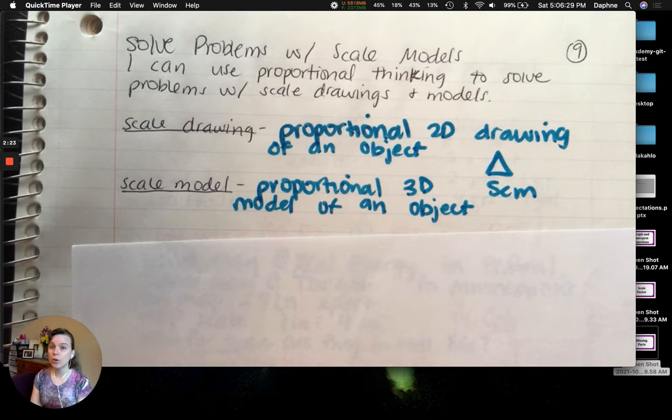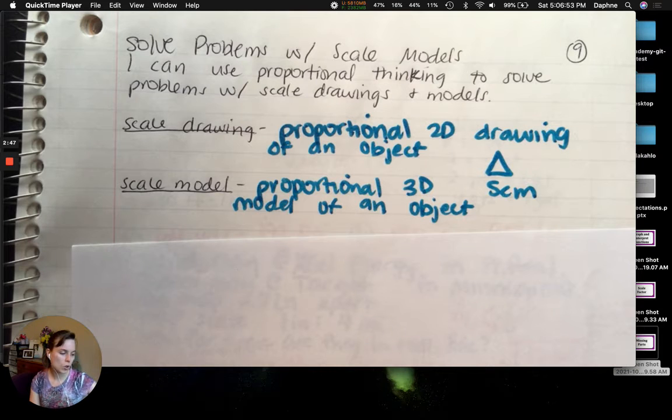A scale model would be a 3D actual shape of it, so you could make that with paper or with foam, but something actually standing so that you could then visualize what the house or the cityscape would look like. If you have an apartment building here, but a grocery store right next door, what would their sight lines look like? Because you actually see the height as well, and not just that they're 10 feet apart, as the space on my blueprint.